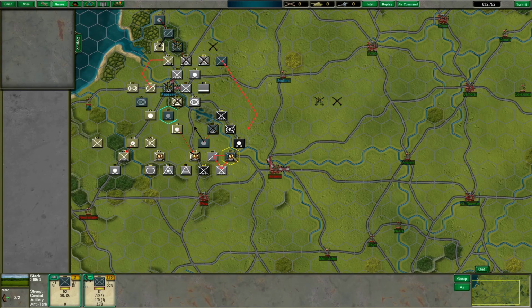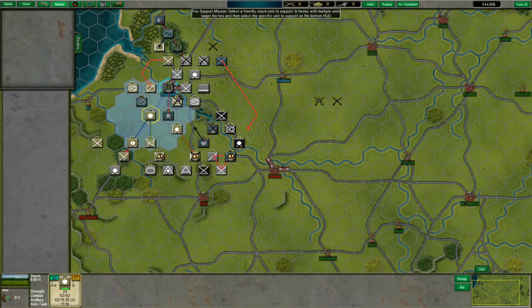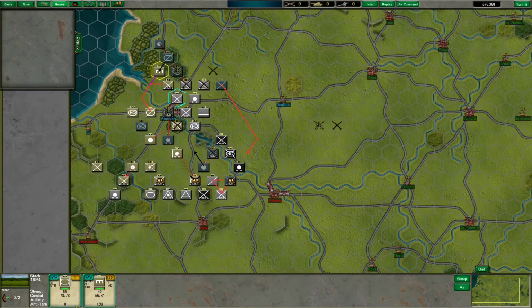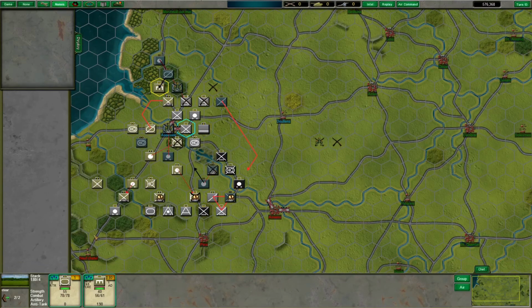Yeah, I might as well try a local counterattack with the guys who are encircled, because they're not going to get out otherwise. Yep. Okay, I've got the Matildas in reserve in the north, so if they make a stab at the supply depot, we should be able to stop them pretty handily.